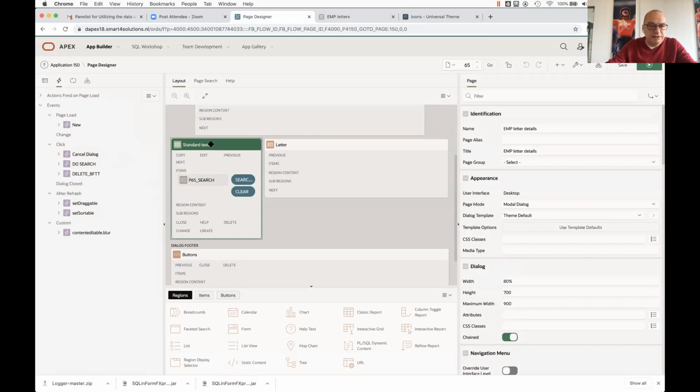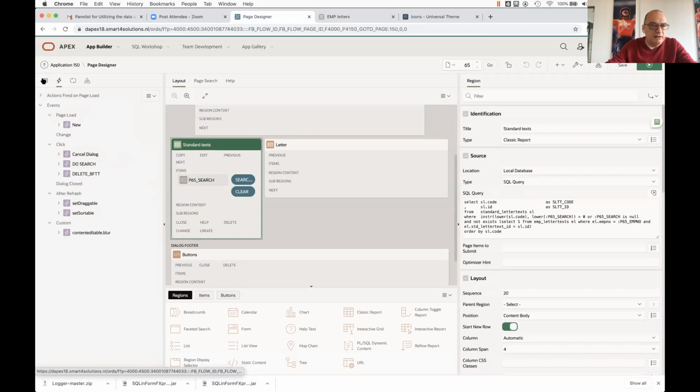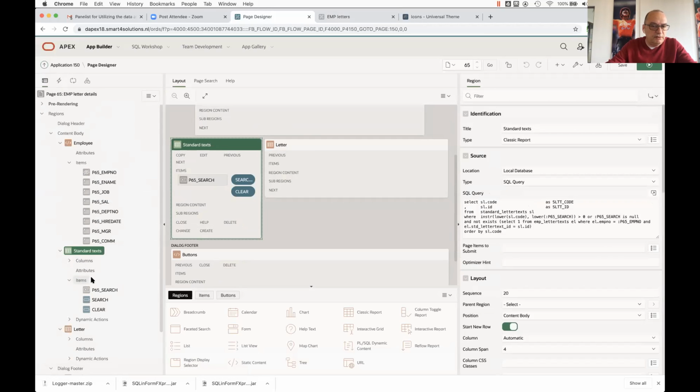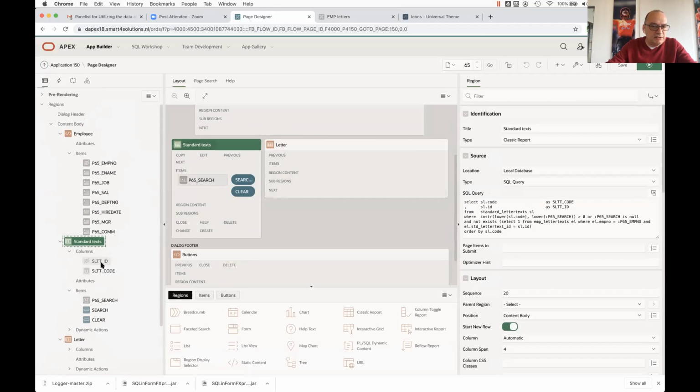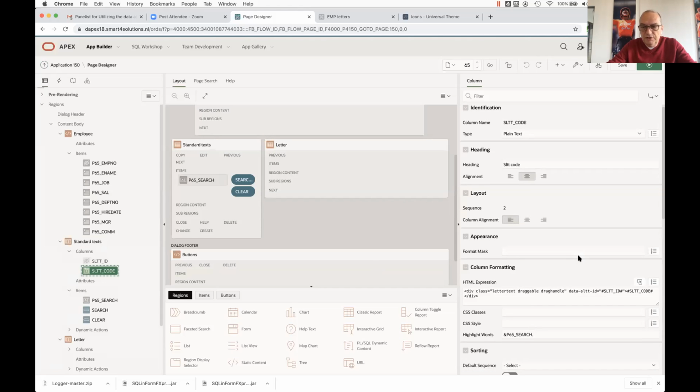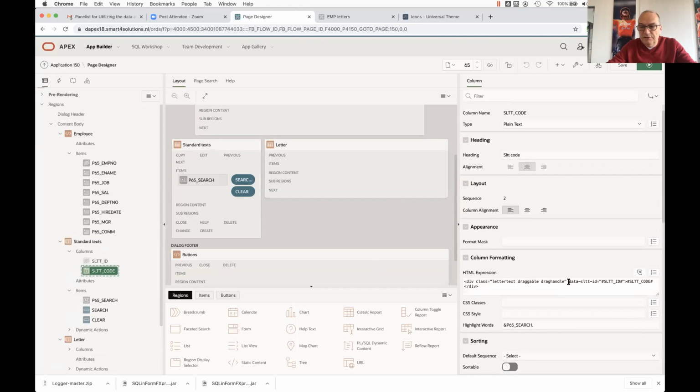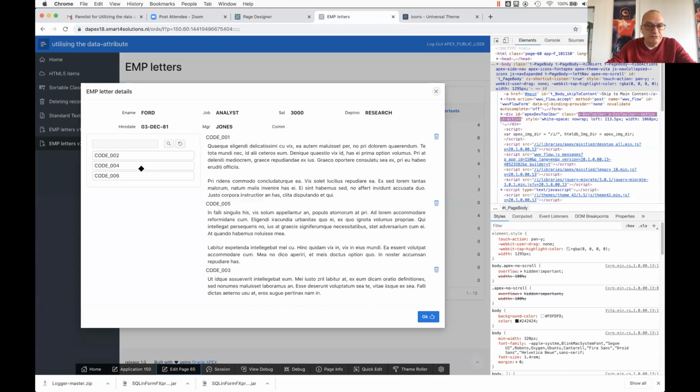I have the standard text report, which is only the code and the ID, and on the code, I'm using the data attribute of the ID. And here I can start with dragging and dropping them over.